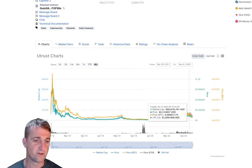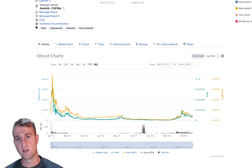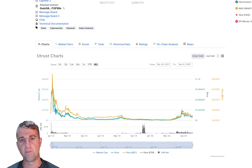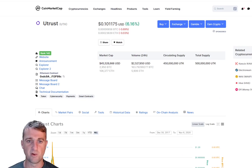We had the app release, which is massive. There's something called reverse staking on UTrust. So that enables you to pretty much collect cash back from anything that you do on a platform. So you will have a card, a bit like Crypto.com. Whenever you spend in stores or on your utility bills or anything, you get, I think it's around 1% cash back. On the app, if you're buying projects, you're selling projects, you get cash back on that as well. So that's how reverse staking works. And you will receive a certain amount in proportion to what you spend. So that is UTrust. I've just got the app. We've got an app called Hold. So if you go into the App Store or Google Play Store, you will find it there.